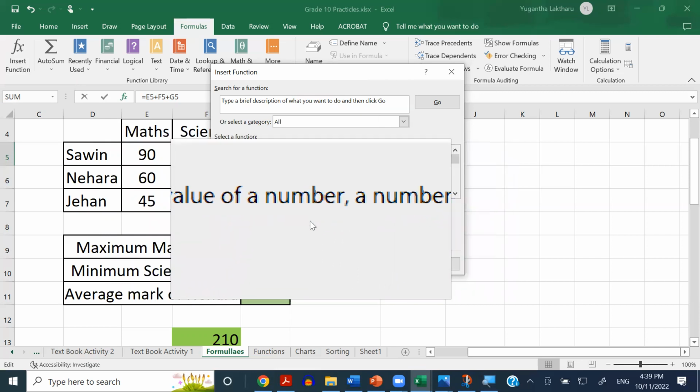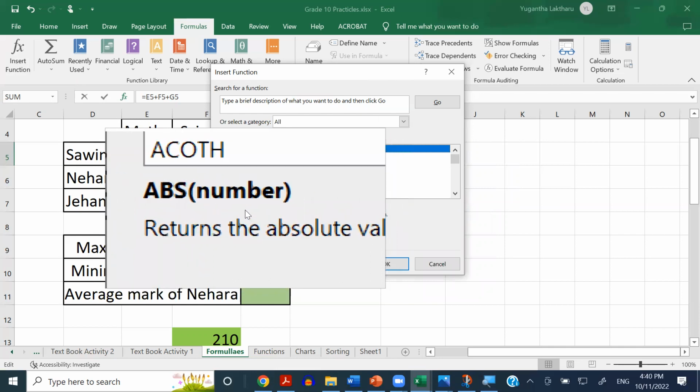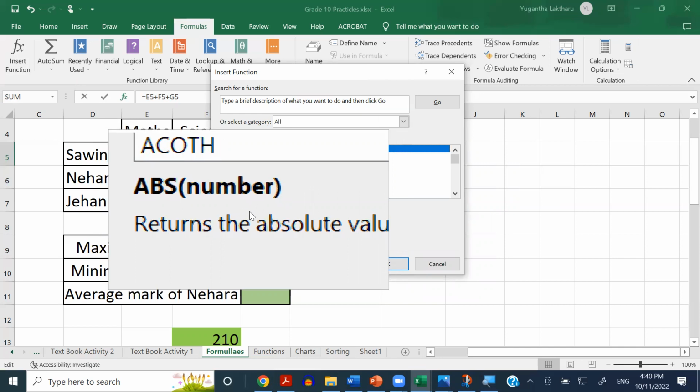So it's a rough idea that this function is capable of performing this task. If you want to learn further, you can search on the internet, and there are lots of examples for you to learn how a particular function works.